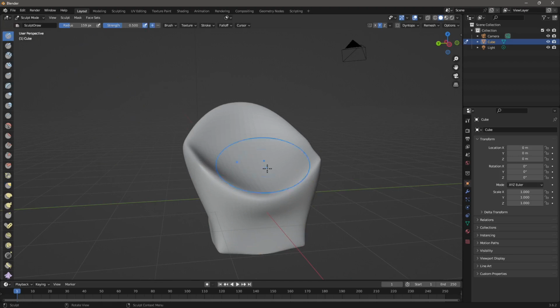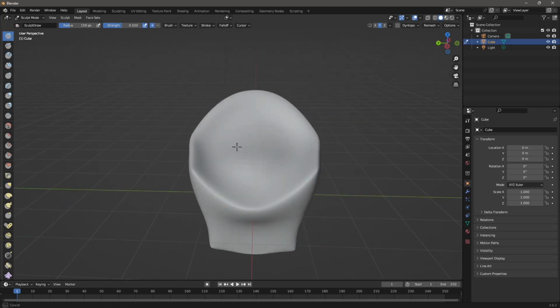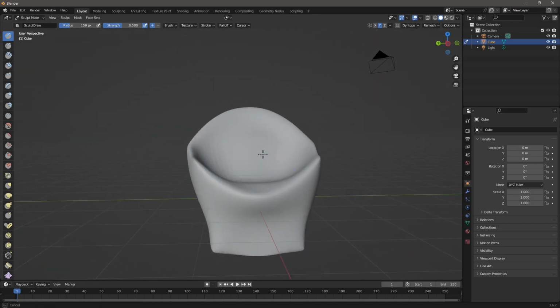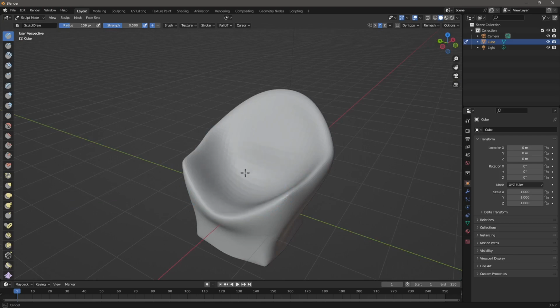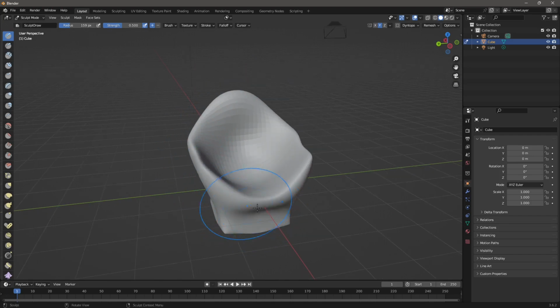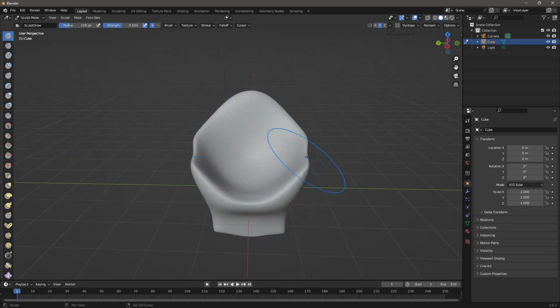Let's use the draw, the standard brush here. I'm gonna push this down, holding control. There you go. Okay, well, fair enough. I don't need to spend too much time on this. It's just an example, but you can spend a lot of time creating the perfect chair.